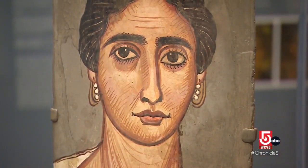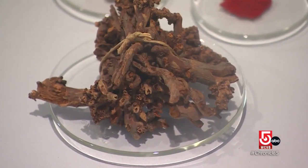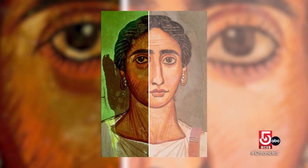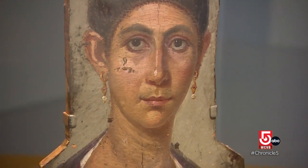With a mix of science and history, they are able to pull out the source materials of color — in this case, identify the roots Egyptians often used to make red. One of the most exciting imaging techniques is to use ultraviolet radiation. This root system here is used to produce madder lake, a pigment made from a red dye. Under UV conditions the paint can look pink or red, but under UV it glows a bright orangey color, so you can diagnose it without having to touch the painting.